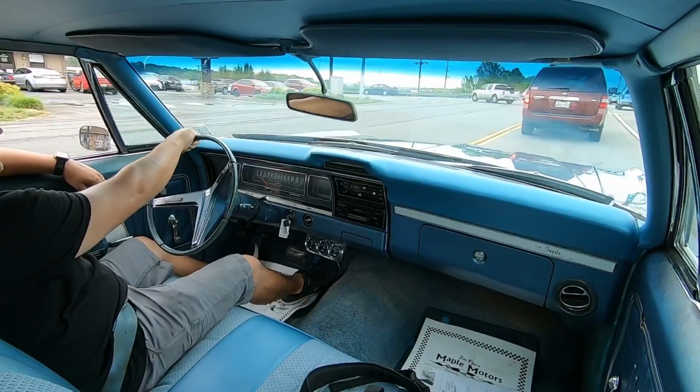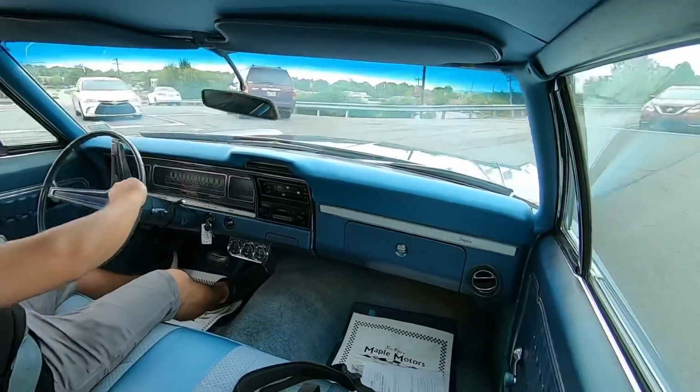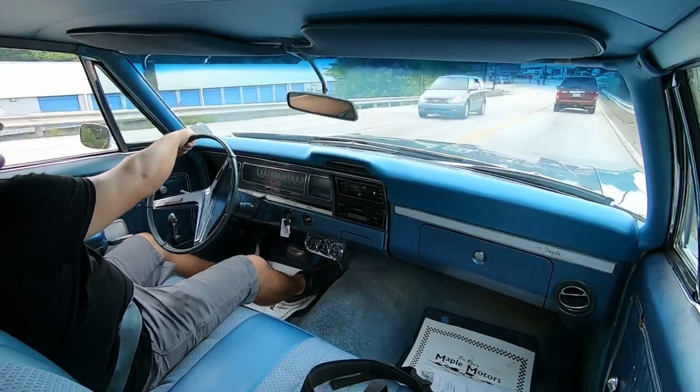We're gonna go ahead and go to the shop over here first. Then we'll shoot across the street, get some fuel. Hopefully we don't run out between then. Right next to each other.